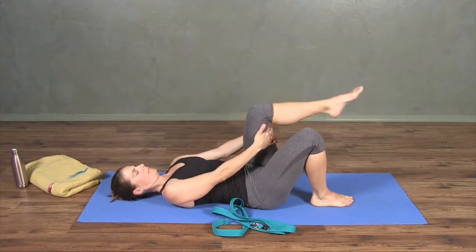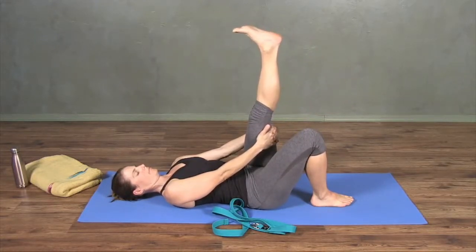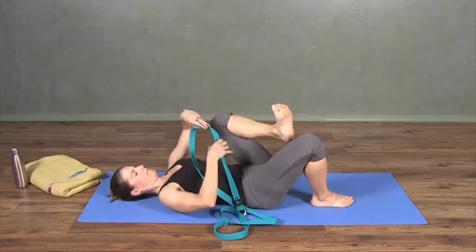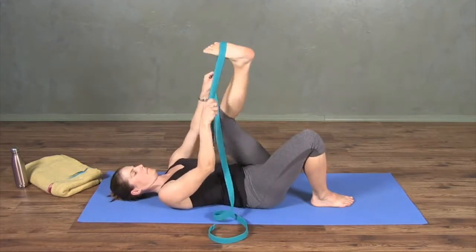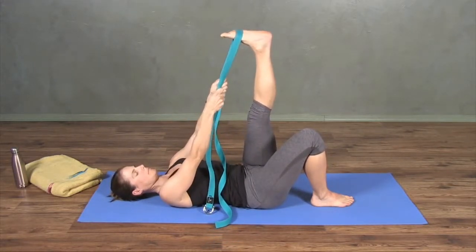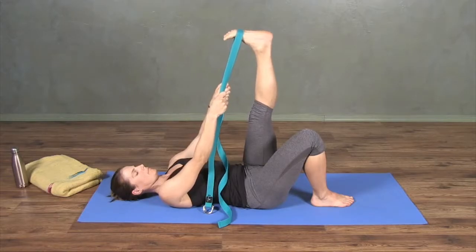Now draw your left knee towards your chest. Press your thigh away from you to straighten your elbows and then extend your left knee. Point and flex your foot. Breathe. You're welcome to stay here, or you can grab the strap and take the strap to the ball of your foot. Walk your hands up as high into the strap with your elbows straight, and then point and flex your foot. Feel a stretch on the back of your left leg.